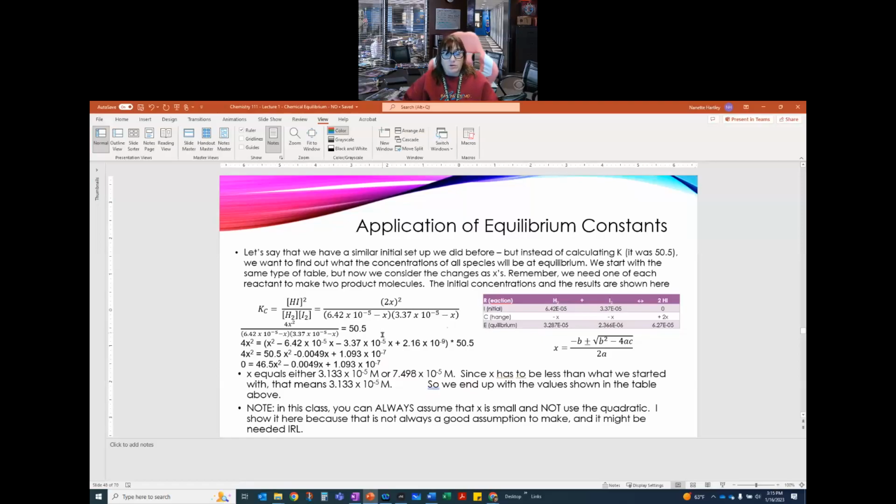It takes a lot of time. It takes a lot of effort to successfully calculate these. I usually have to do them like 4 times. And that's a lot of work on a test. And using the quadratic is a big pain in the neck. So we don't necessarily do it this way, all right? Even though the setup is exactly right, we make some assumptions in doing this. And let me write down this rice table, since I haven't written it down yet. And then I'll show you what I did.